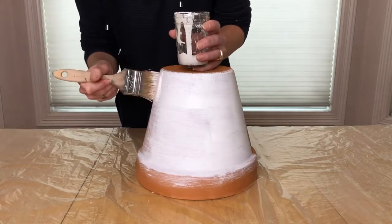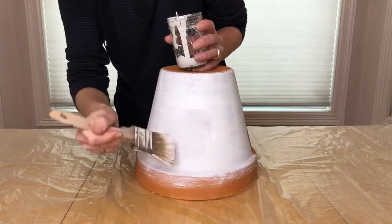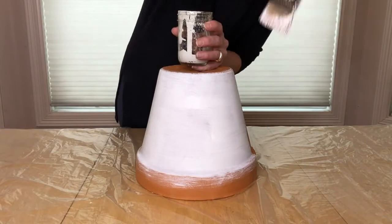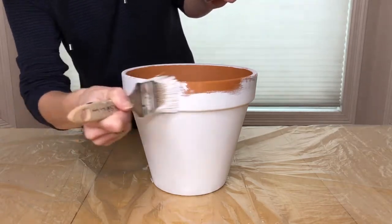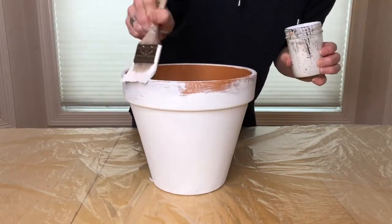You're just gonna continue painting this all the way around. I found that it needs about 2 coats of paint, and you can let it dry between each coat, but pretty easy. Now I've gone ahead and flipped this one over, and I'm gonna finish doing the rim here, and then I'm gonna go ahead and do this top edge up here.